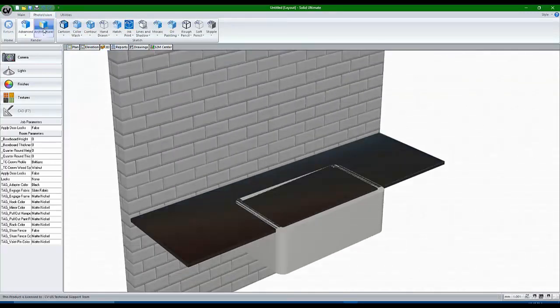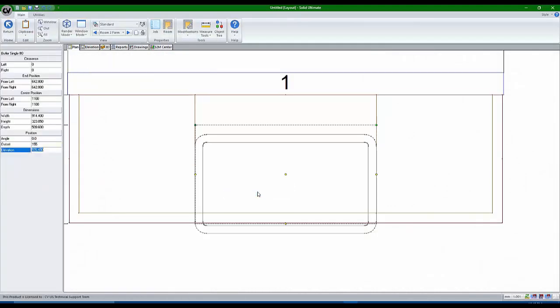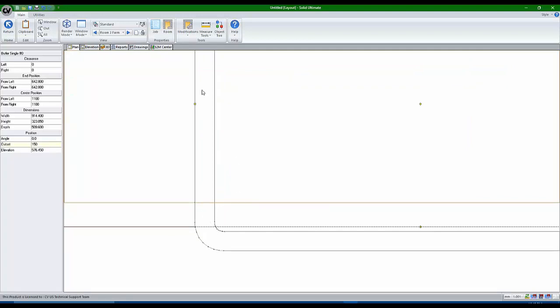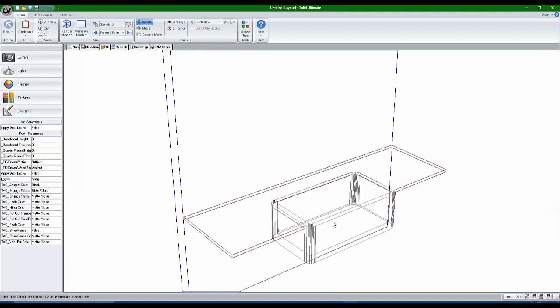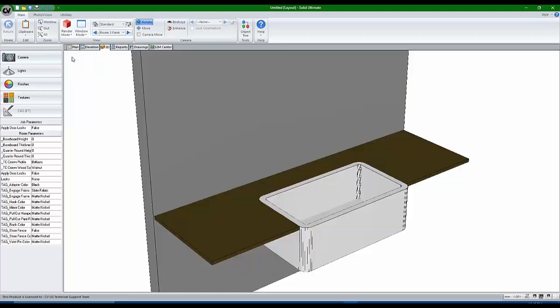Okay, so what's going on here is if the object, the sink object or cooktop, whatever you're using, extends past the edge of the top, then you're going to lose the cutout. So we've got a way to compensate for that. Let's go ahead and move it back to 150. Now the reason why I'm using 150 is that it's right on the edge, and that prevents the cutout from getting lost. Let's just use fill mode render on that.